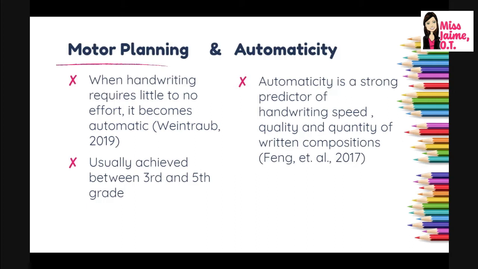When handwriting requires no effort, that's when it's automatic. And when handwriting is automatic is when kids start to write quicker, faster. They start to get their thoughts out on paper. And this usually is achieved between 3rd and 5th grade. And this is an important time in elementary school because things are kind of ramping up. We've got state tests in many states. Our kids are being expected to write essays. They're being expected to answer data-based questions. And their written answers are expected to be lengthy enough to include the important information that they need to include in order to answer the question.